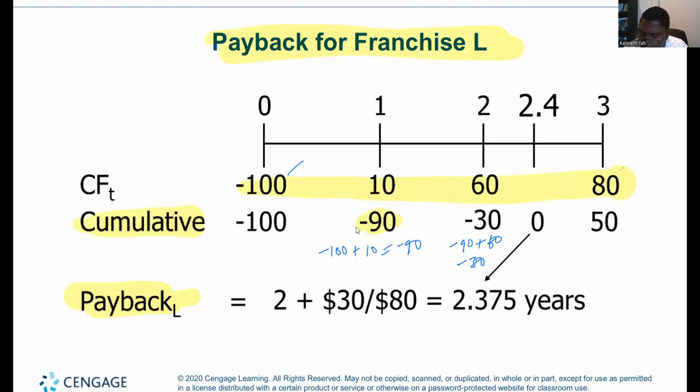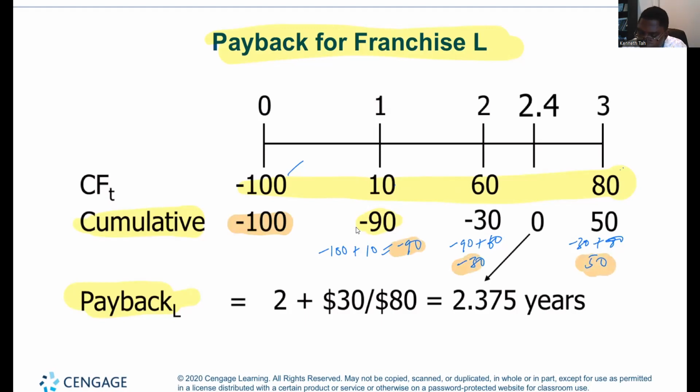When 80 comes in, we have negative 30 plus 80, so this gives us 50. So these are the cumulative amounts: negative 100, negative 90, negative 30, 50.